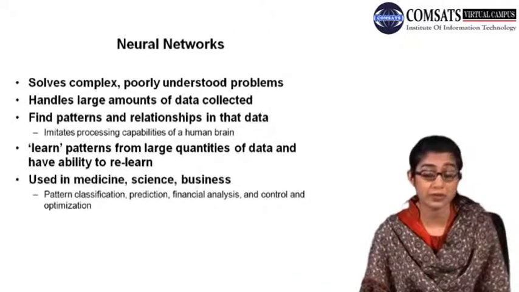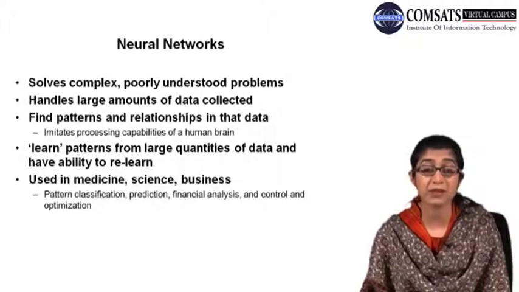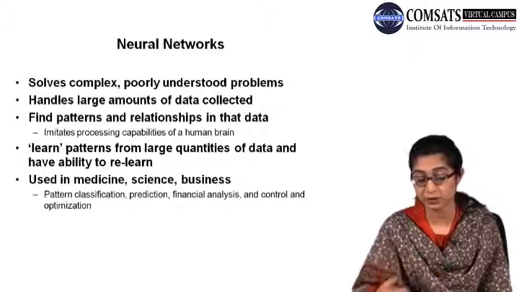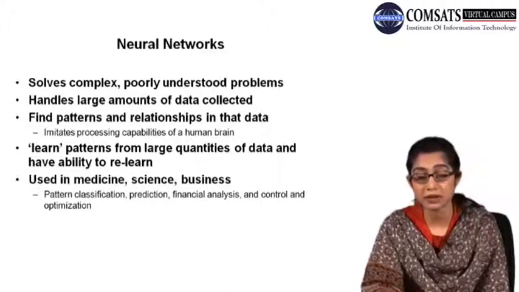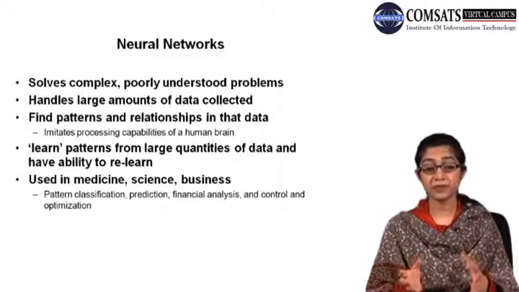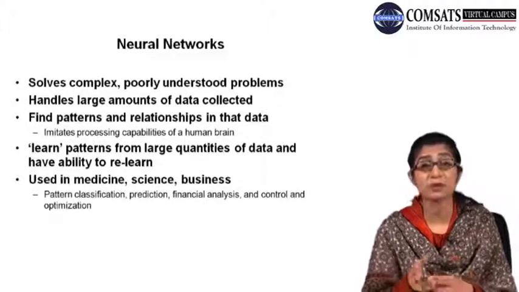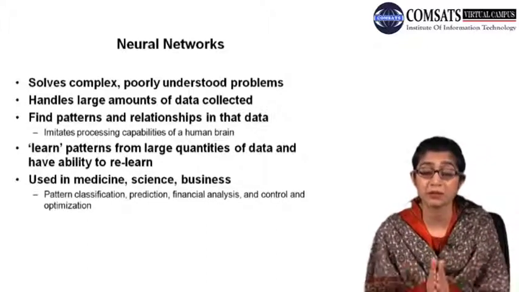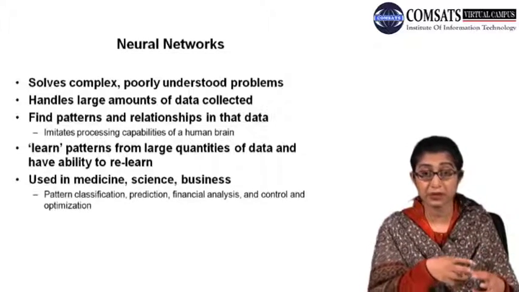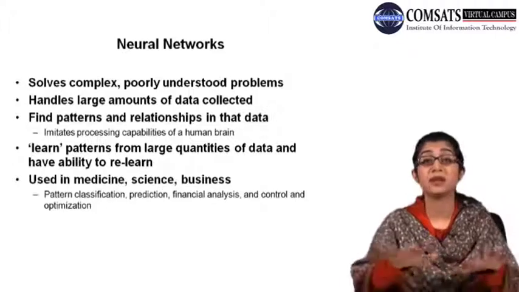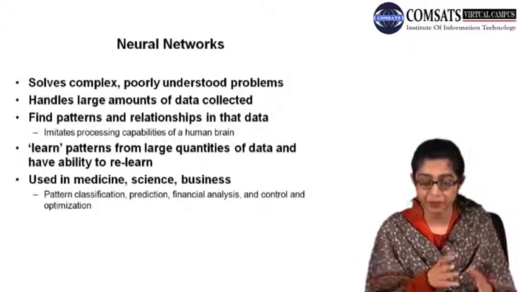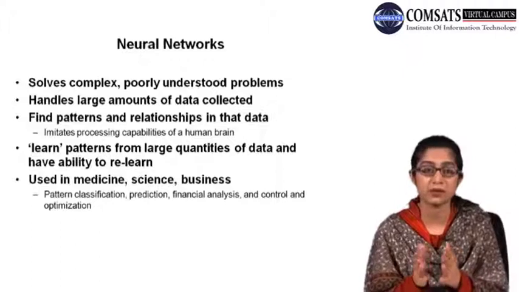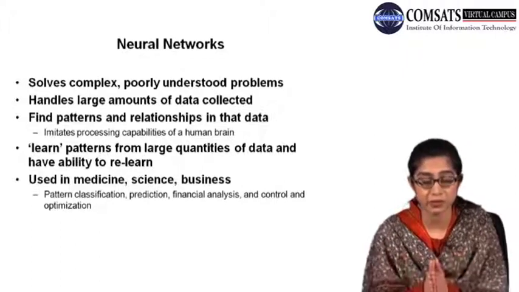Again, another branch of artificial intelligence, it is basically responsible for solving complex and poorly understood problems. So if there is a certain set of problems जिसकी information complete नहीं है या समझना उनको बहुत मुश्किल है, so again this tries to solve those kind of problems. Again, उसकी जो information है ये भी हो सकता है कि वो बहुत जगह फैली हुई हो, so it can handle large amounts of data as well, and it tries to find the patterns and relationships in that large amount of data, so as to figure out what is related with what, और उस सारी information को एक structured form में लाके it can give a solution to the certain problem.